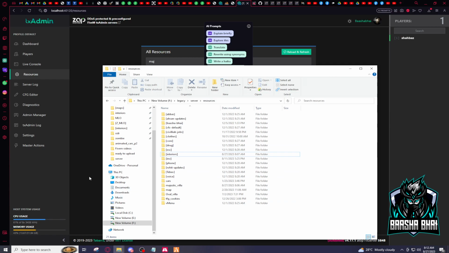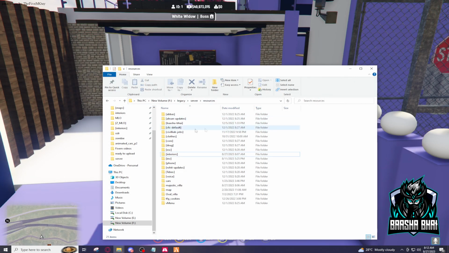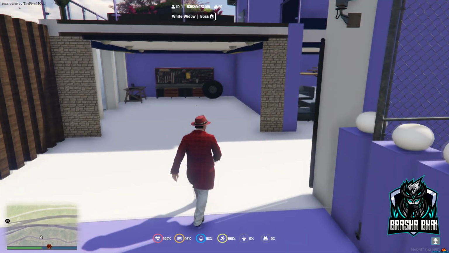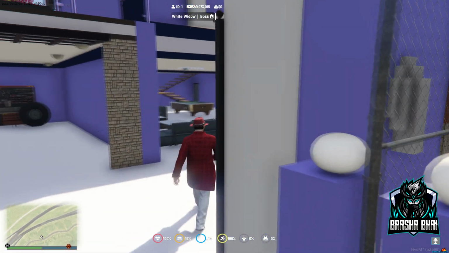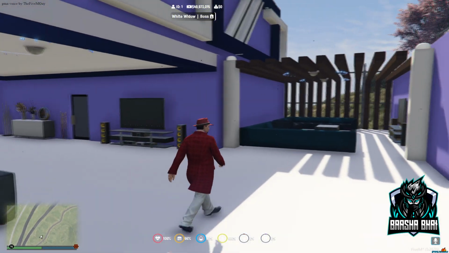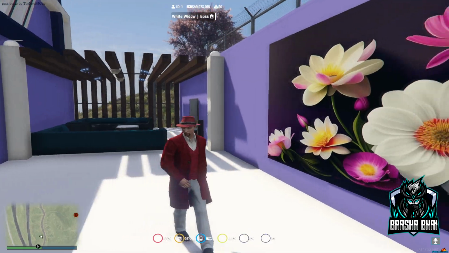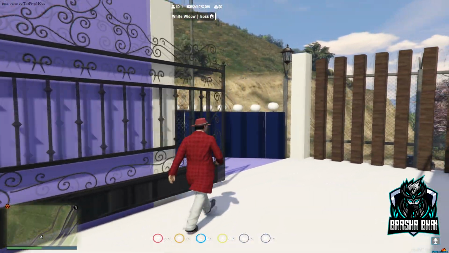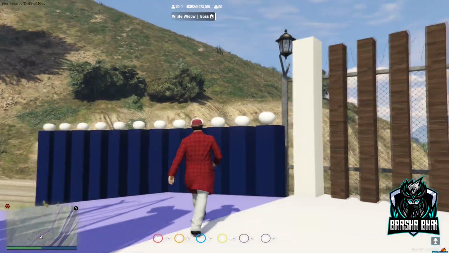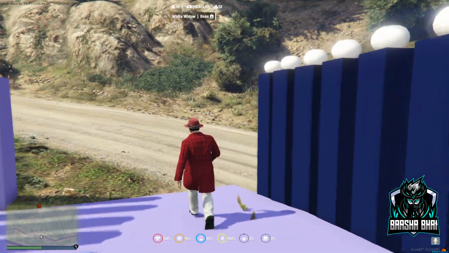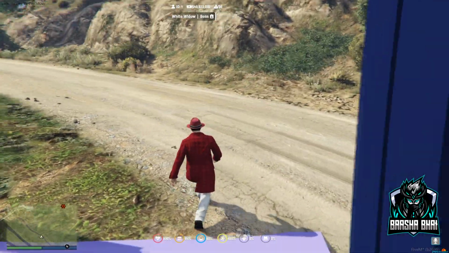Okay, so this way you can run any product. There is one more thing. Some products have an extra file that has to be downloaded. When you get the mail, there is a link to download them. And the main product is automatically added in your cfx.re account, your Keymaster account.